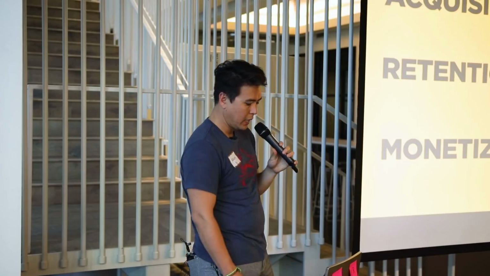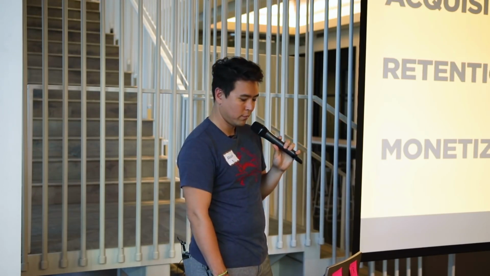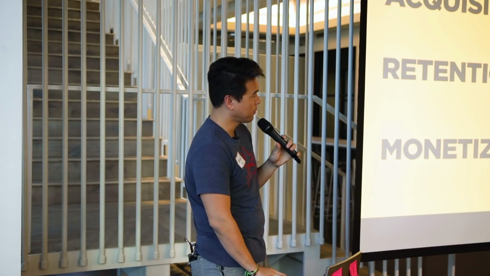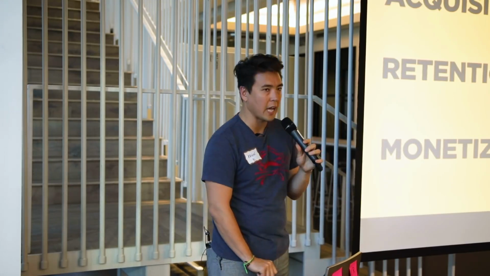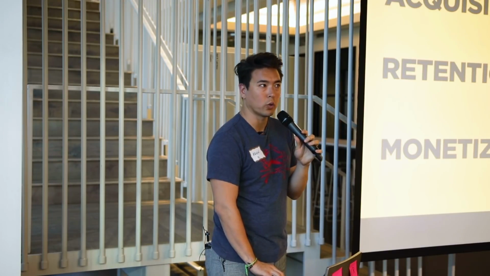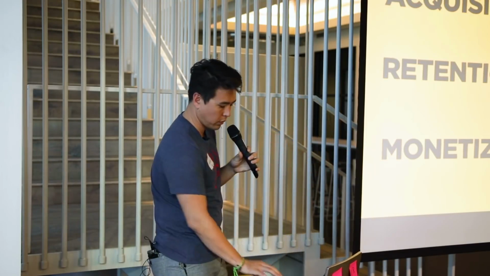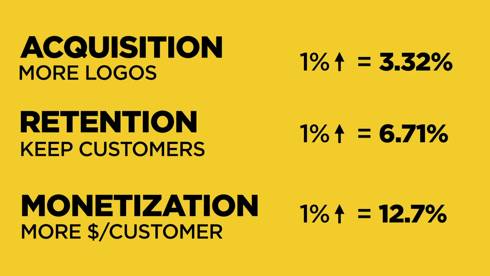Okay. There are 3 levers you can pull to improve growth. In the last talk, I talked about conversion rate and churn, but monetization is actually the big dog. It's the one that I really like. Now, there was a survey done with over 500 SaaS companies, and they talked about the amount of effort they put into each one of these strategies and the returns they got as a result. Acquisition is really fun and exciting. It's the one that everyone understands simply: I get more customers, I get more logos, it gives me more growth. Retention, of course, is about keeping customers. And monetization is about getting more money per customer.